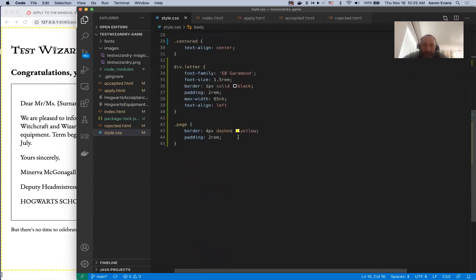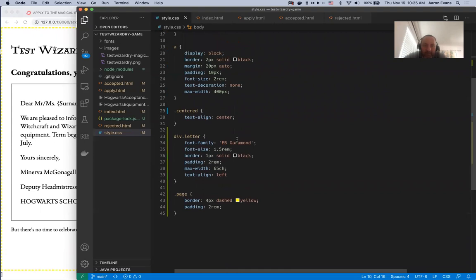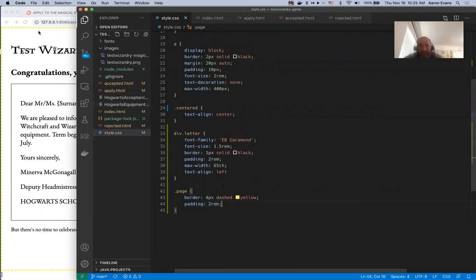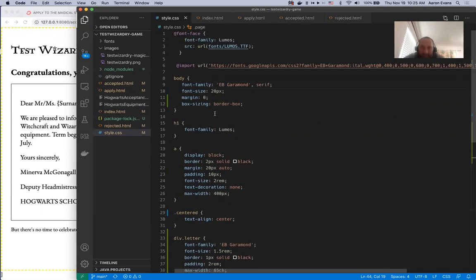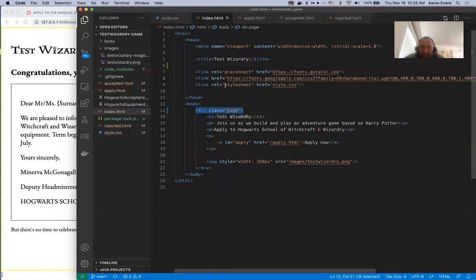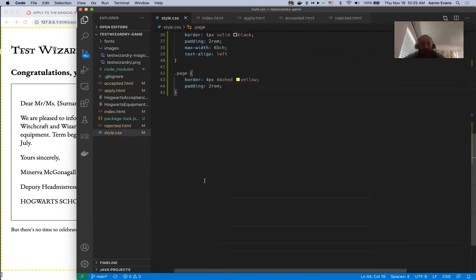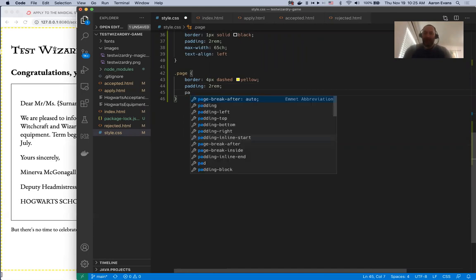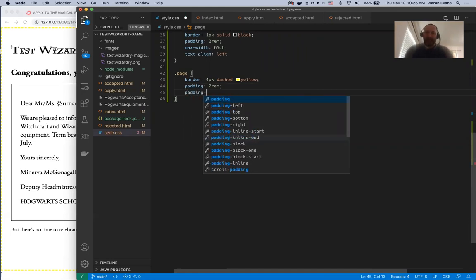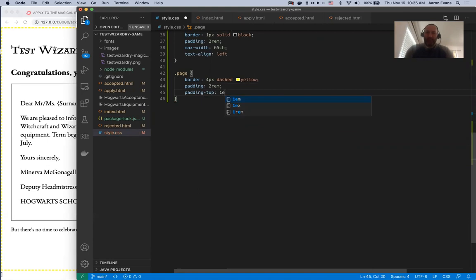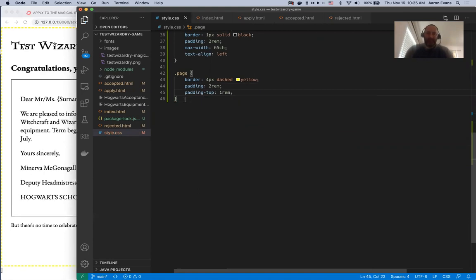All right. So then what we want to do is have the padding above and below, where we've got some extra padding here. I think we might have that on the bottom or on the body or somewhere. Oh, that's probably the heading one. But we don't want that extra padding. We just want it to be normal. So what we want is the padding on the top and bottom to be 1 REM.